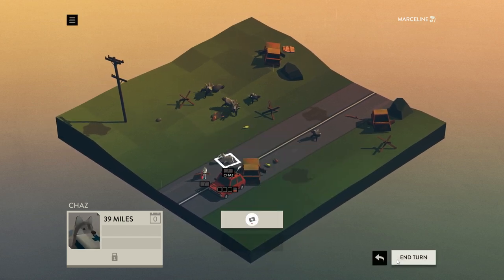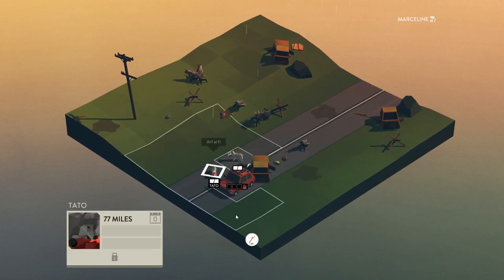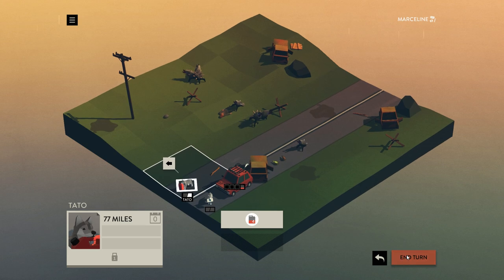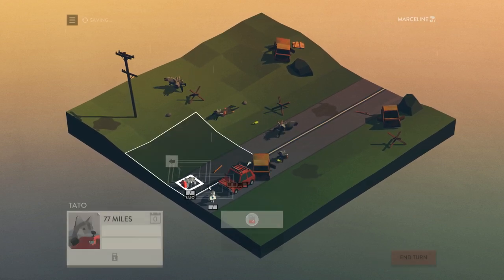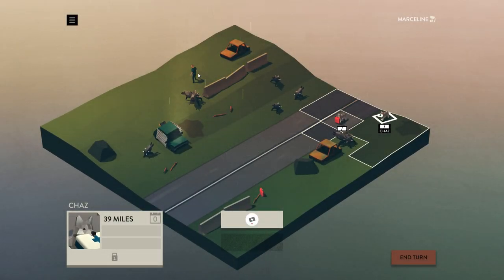Found bottles. Okay, since dogs can't actually attack, we'll just take this gas with us. We can't siphon from the car now. Okay, let's end the turn. And escape. Okay, so when you don't have a car, you can't actually choose your destinations. It looks like it just forces you to go one by one. Okay, there's a person over there.